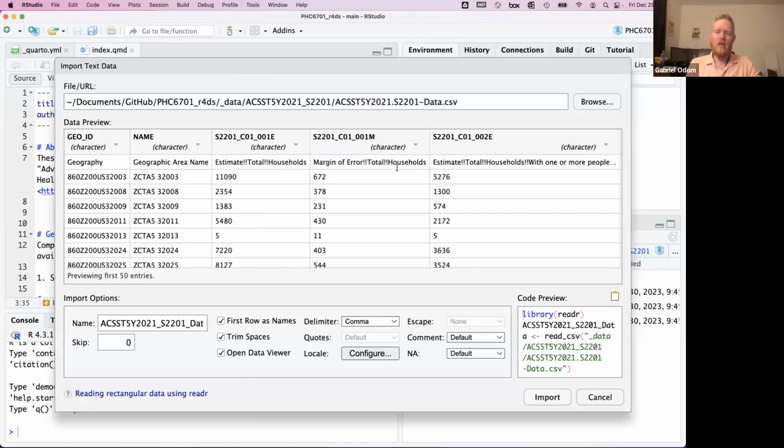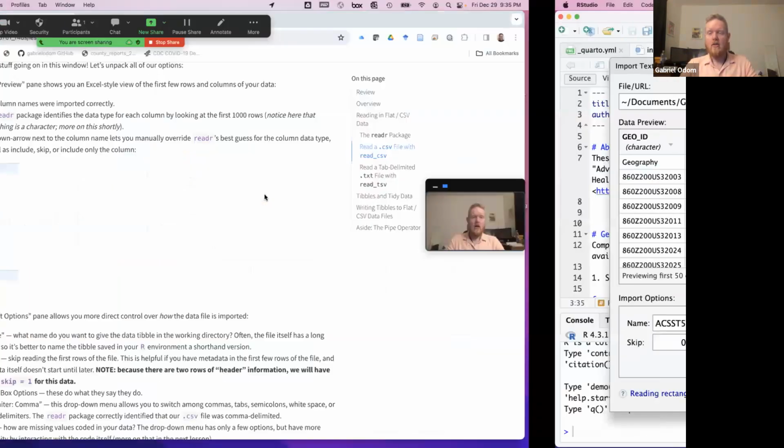as character. And the reason why is because ACS data actually has 2 rows of column names. So there's the first row of column names and then another row of column names. And R will then remember, based on the fact that columns within a tibble have to be atomic, it's going to look at this and see character information here, and it's going to promote everything to be character information. This is not what we want. So we're going to have to figure out a way around this.